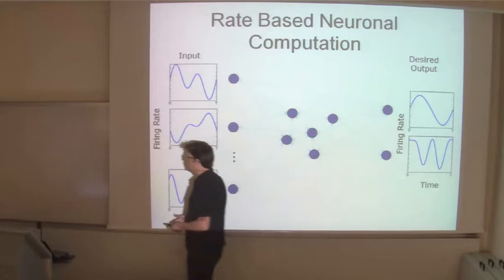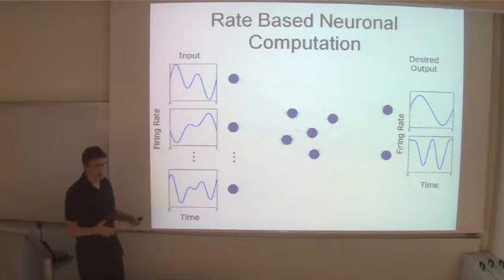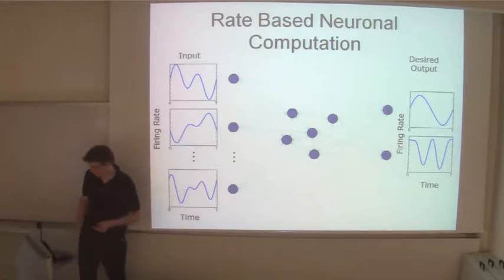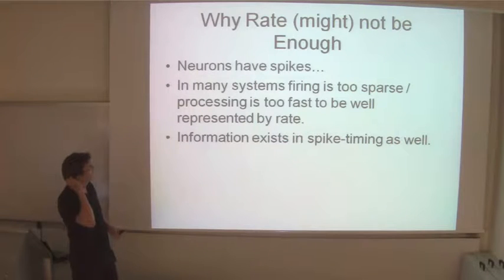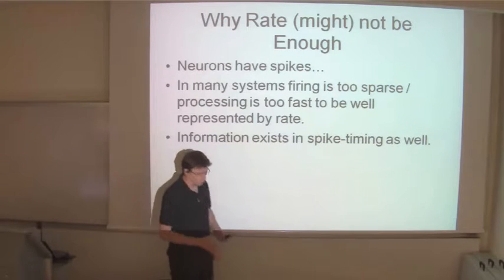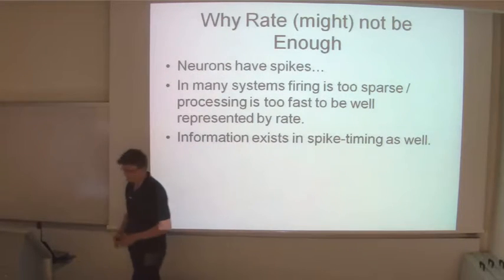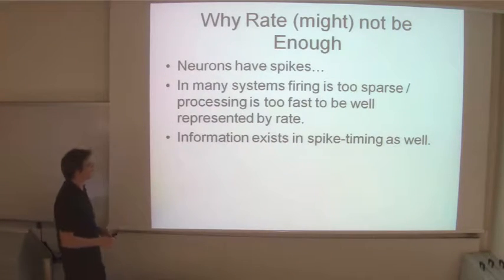And everything is usually framed in the language of firing rate. How many spikes per second, or what is the temporal profile of the firing rate of the neuron. But what we want to claim is that describing the system with firing rate might not be enough. So first of all, neurons have spikes. They don't have just firing rate. They have spikes, and if we want to describe them as accurately and capture all the phenomena as accurately as possible, we need to have some framework to do learning and computation with spikes.